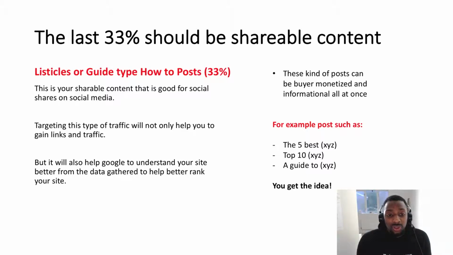So what you can do is you can use BuzzSumo, where you can use their content research tool, and you can find the top shared posts on the internet. So you can find things that are like hugely shared, and those are usually like listicle type posts. So top 10 this, or the 10 things you didn't know about XYZ, and all those type of posts.